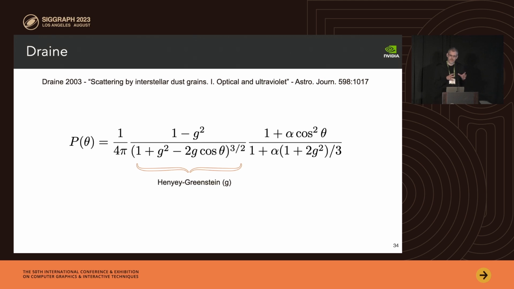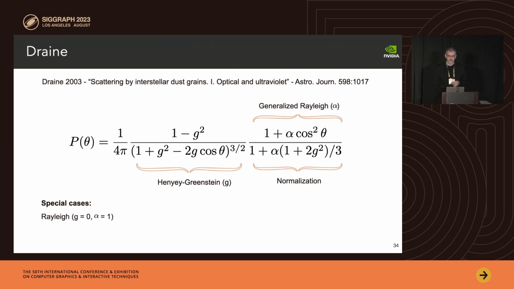And this is nothing more than a Henyey-Greenstein with its g parameter multiplied, which is kind of strange, with a generalized Rayleigh distribution where there's an extra alpha parameter to scale that quadratic cosine. And then this function just normalizes this to be a proper distribution. And this phase function is very nice because it specializes to 3 important cases. You can recover Rayleigh scattering, Henyey-Greenstein, and Cornette-Shanks, which has sometimes been used for sky scattering models.